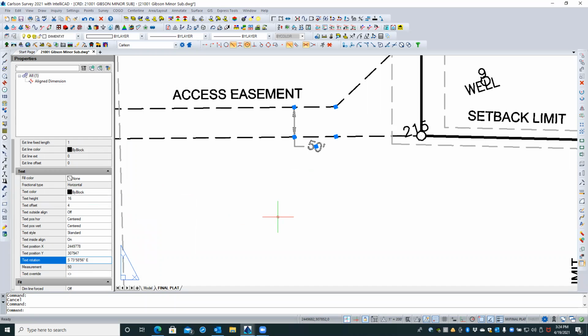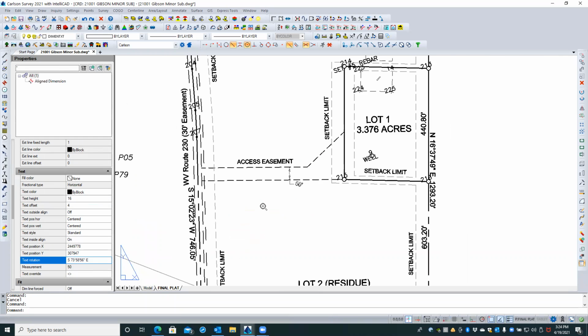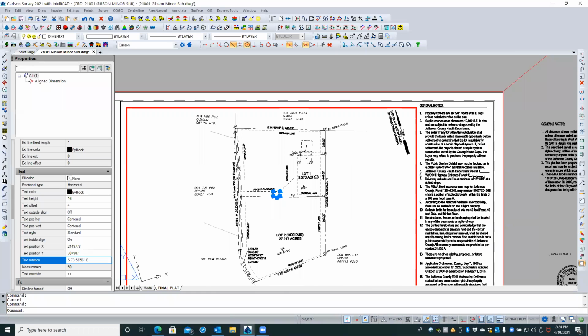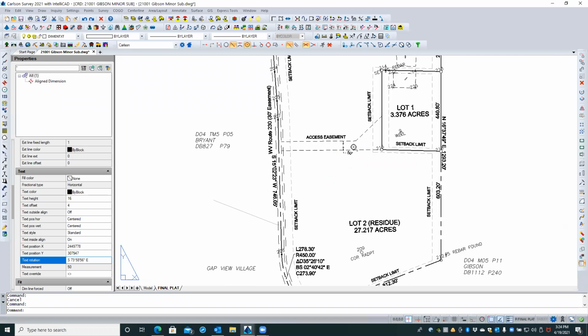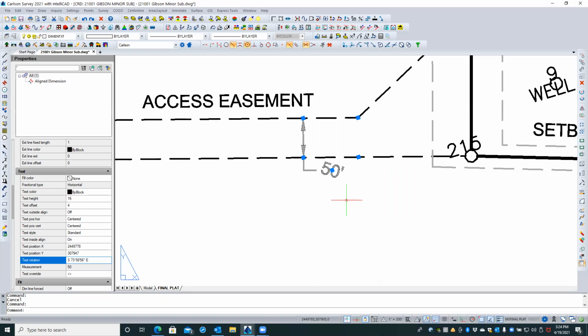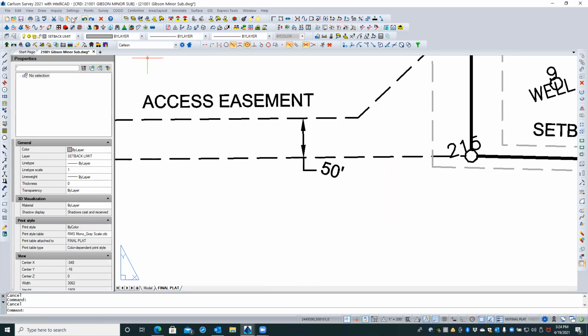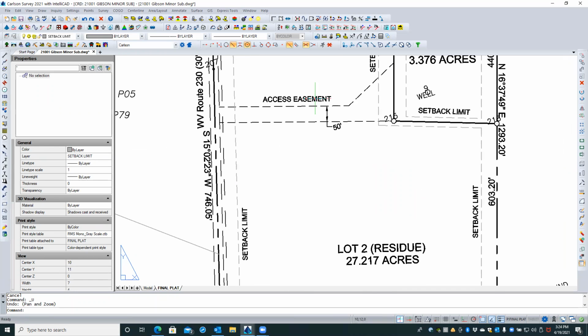All right, so let's see. Wait a minute, why am I seeing this? All right, so that didn't work. Let me see something, Mike. All right, I'm in the model space.